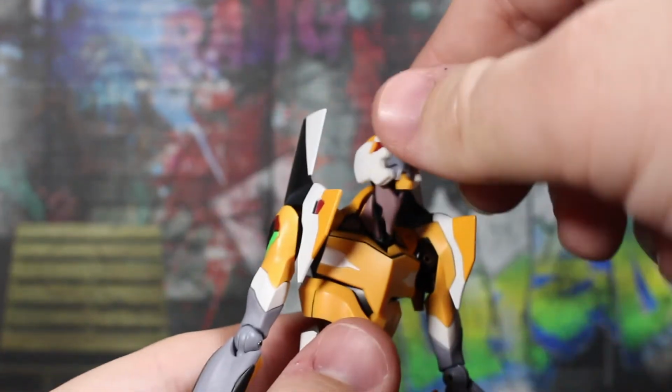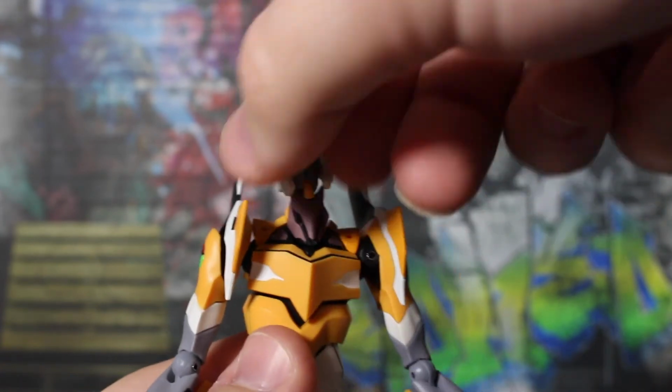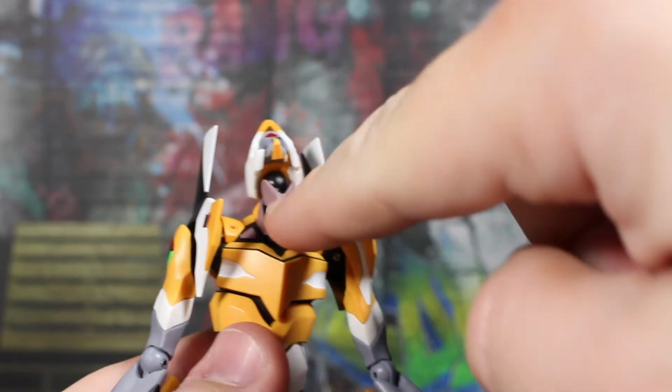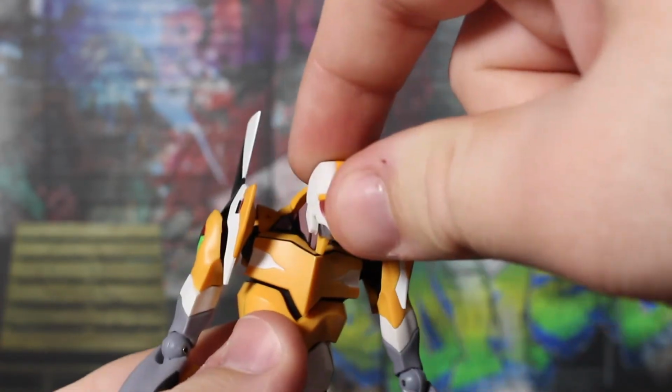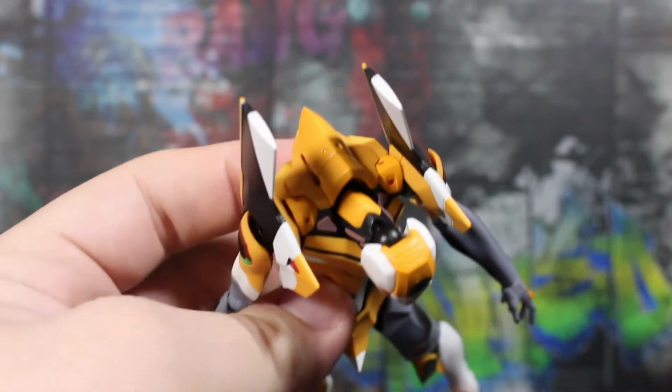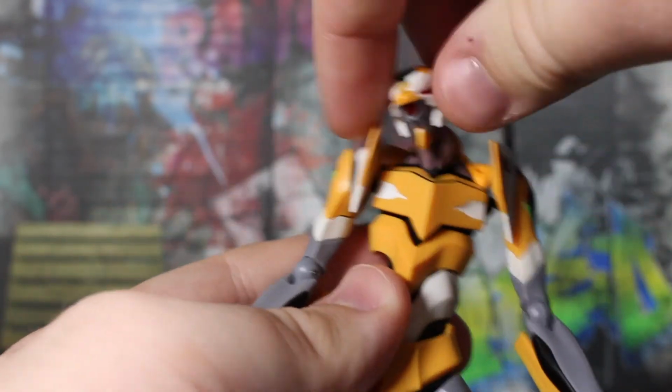Lots of articulation. We've got a ball joint here. They can move all the way around. It can go a little bit side to side, which is giving me a little bit of trouble. This neck piece can move up on its own, and you can hinge up really far. Hinge down, and the neck can go forward really far too, like you could do with that one pose I showed off earlier. Lots of range of motion.